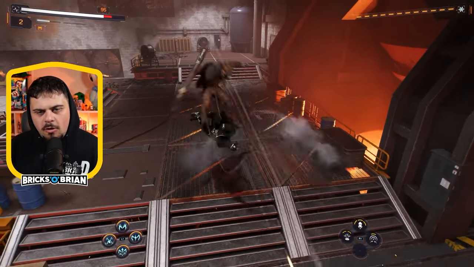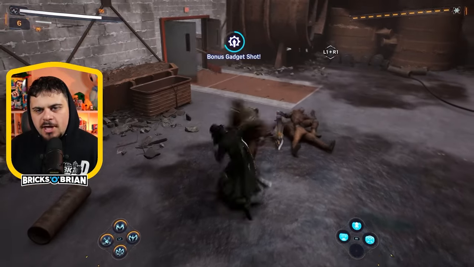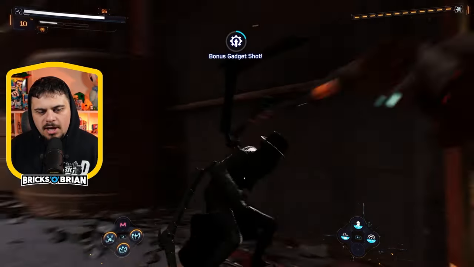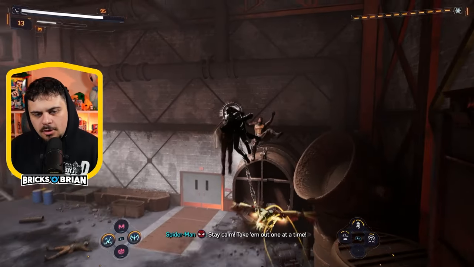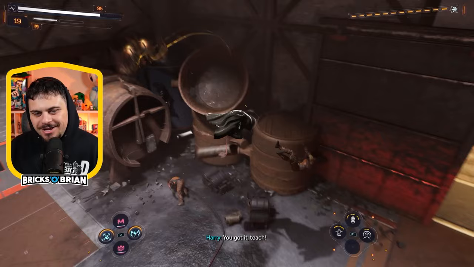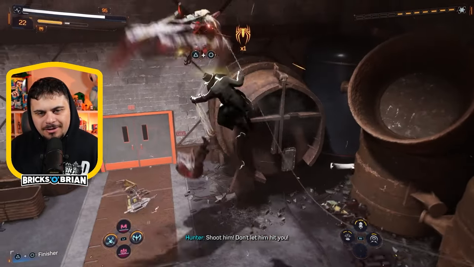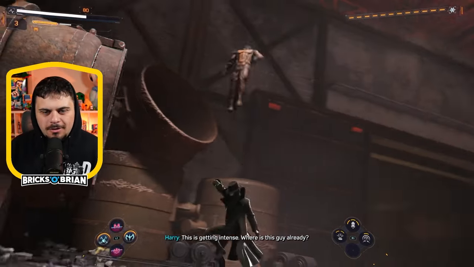Man, enemies galore! Yeah, do that to one of your own. That's fine. Bonus gadget shot. Again, I don't know what any of those do. But that's fine. This over here. Is that Miles? No, it's Harry. Okay. I'm like, wait. For an absolute split second, it sounded like Miles. Maybe because of the young voice? Whatever reason.